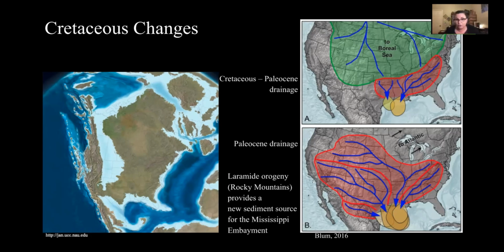Well, today, we know that we don't have an epicontinental seaway, right? I'm not going to go to Nebraska and go swimming in the ocean. I'd have to go way back in time to do that. So we know that that seaway closes, right? Sea level starts to drop as we start to get colder and the climate changes, and the seaway moves, right? It disappears. Now, when that seaway disappears, that means your rivers are going to have to change where they're flowing to, right? And so what we start to see is this big shift where rivers now are going to start, as you can see in this area, come straight for us. And that's really important. That's the first step in the Mississippi River working its way down here.